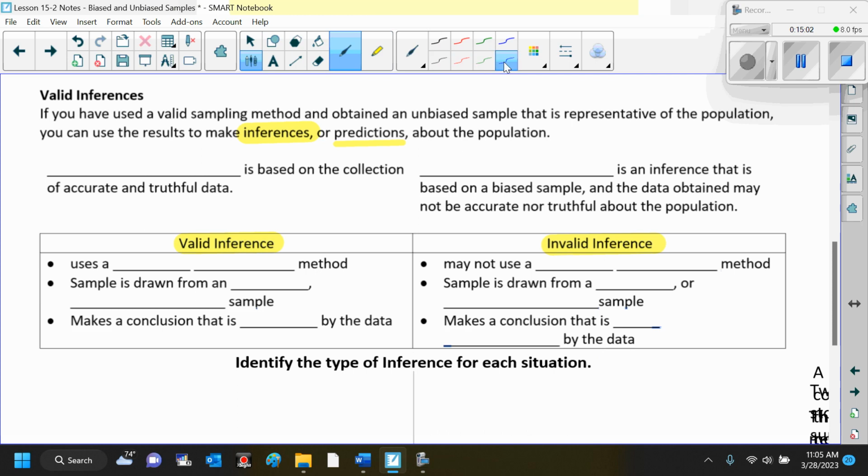Now, let's fill in these blanks. A blank is based on the collection of accurate and truthful data. So, a valid inference is based on the collection of accurate and truthful data. So let's write that down. This is a valid inference.